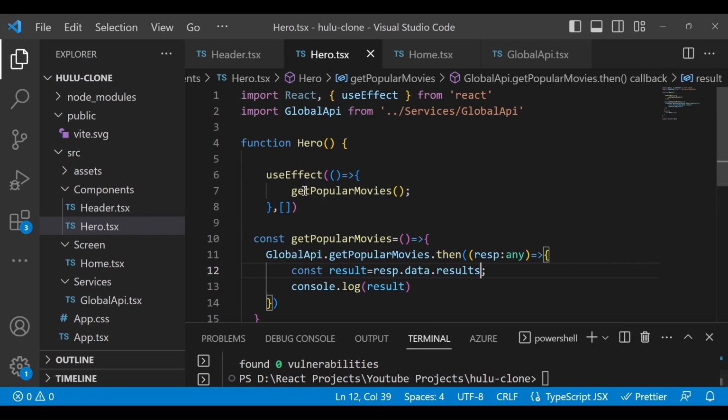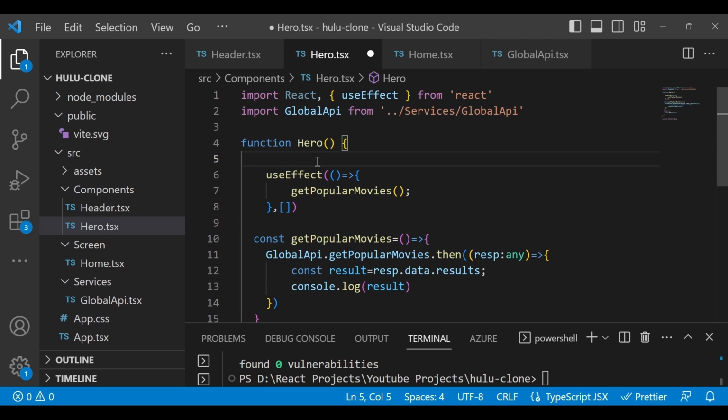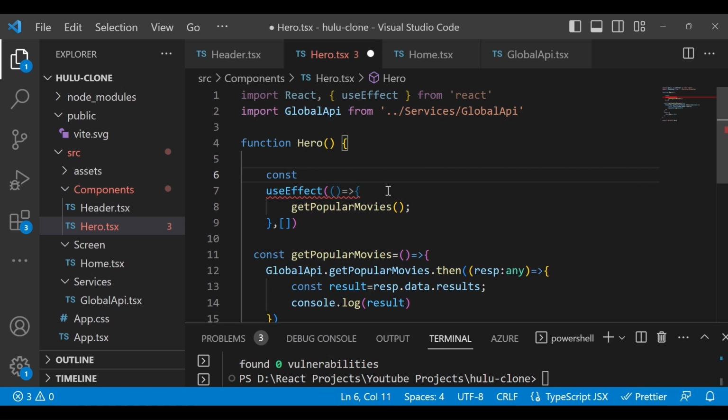Now somewhere you have to store it so that we can use it in this component. So we define one constant where we will use useState, as we used useEffect for toggling the menu. Same way we will define here.